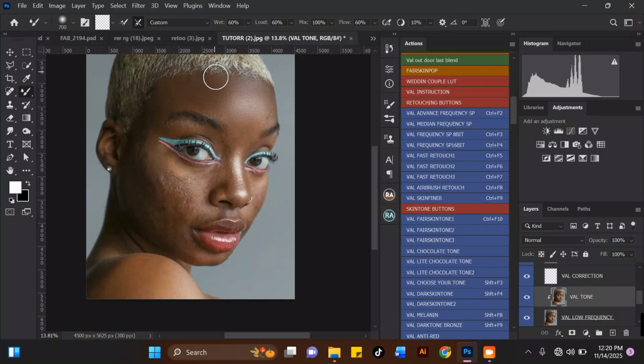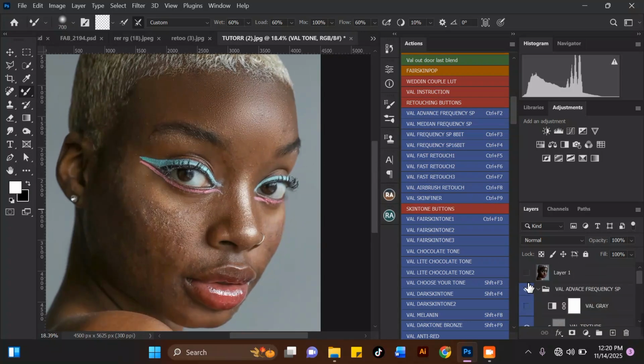And always check your before and after. Okay. So this is before and this is after. Before, after. Okay.